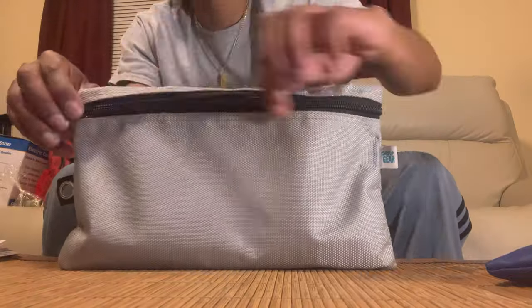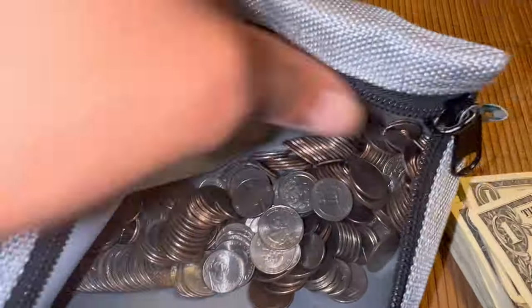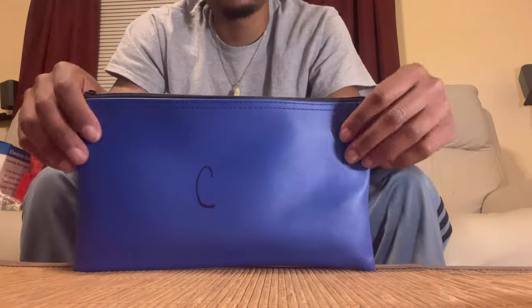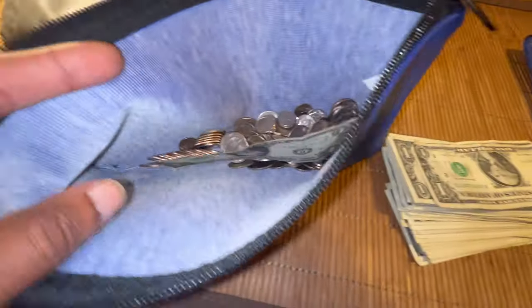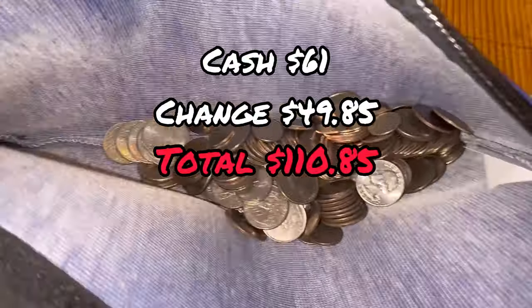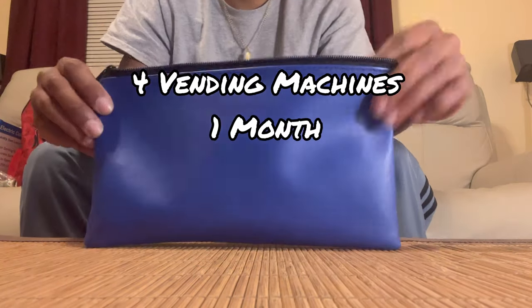And next up is our gray bag. This is for the snack machine at our third location. So the snack machine here brought in $46 cash, $49.40 in change for a total of $95.40. And finally, we have bag C. This is for the drink machine at our final location. So the drink machine here brought in $61 cash, $49.85 in change for a total of $110.85.